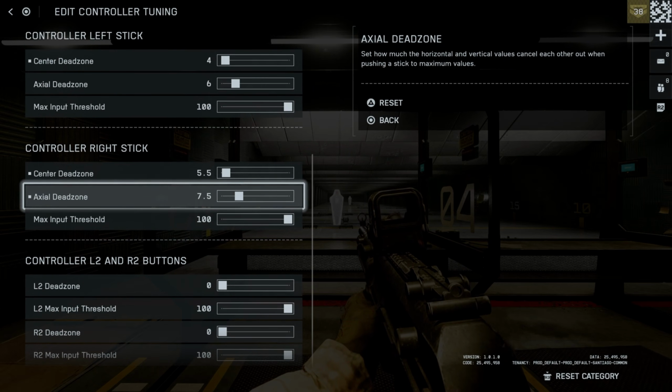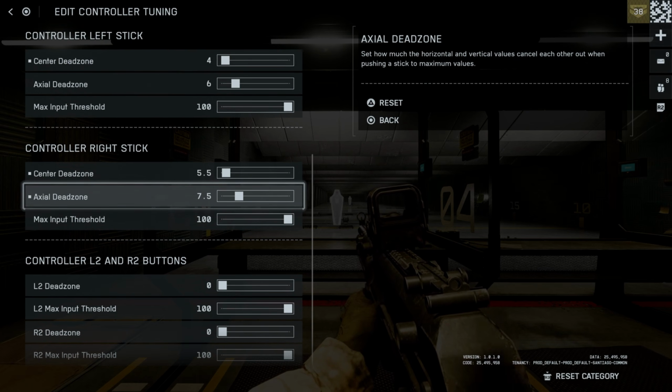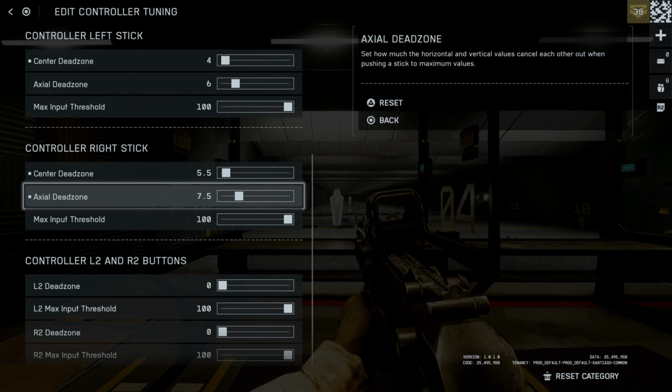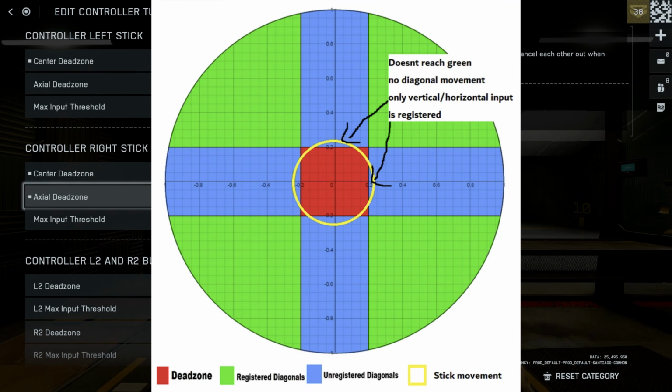Now let's jump into the other one. What does actual dead zone mean? So actual dead zone is also a dead zone area, but kind of imagine it like an X or a cross on your analog stick. And let me show it to you here in this image. So this controls your vertical up and down, and it also controls your horizontal movement, like your left and right. But what does it actually mean when I increase this number? Well, if you increase this number and you're moving to the right, that means even if you go to the right and a little bit higher up, like you're moving your controller diagonally right, the higher the number is, the higher diagonally right you're going to have to move, so your aim actually goes higher.